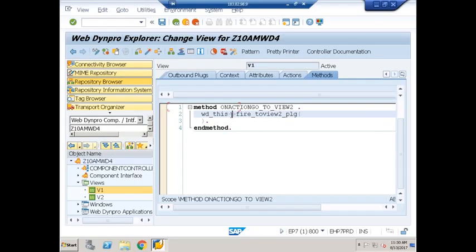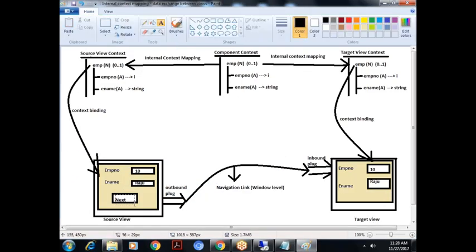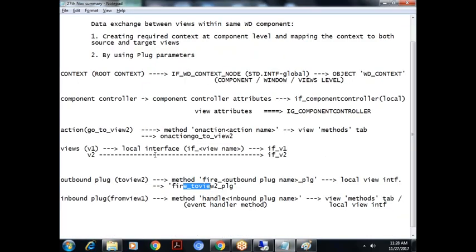Is the code auto generated? Yes, because we are attaching that action to the on action event of the button. So I need not write the code, but every time it need not be a button. My customer will say that when I press the enter key in my last input field, I should navigate to the target view. So in that case, I should know what logic I have to write. So that is the reason we are understanding this.